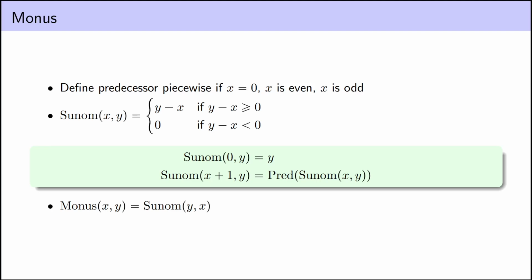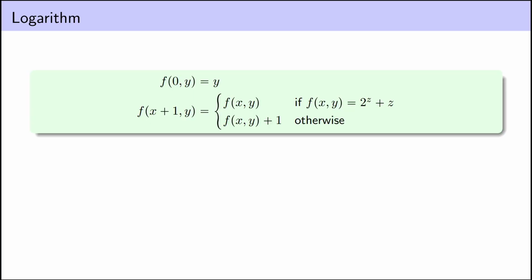Remember that our ultimate goal was to construct pairing and unpairing functions. And to do that, we plan on encoding numbers in the exponents of a prime factorization. And in order for that to work, we need to be able to get numbers back out of those exponents. That is, take logarithms. Define the temporary function with f of 0 y equal to y, and increasing the first argument by 1 increases the output of the function until we hit a number of the form 2 to the z plus z. Now, on any inputs, if we step forward long enough, we'll eventually get to a number of the form 2 to the z plus z.